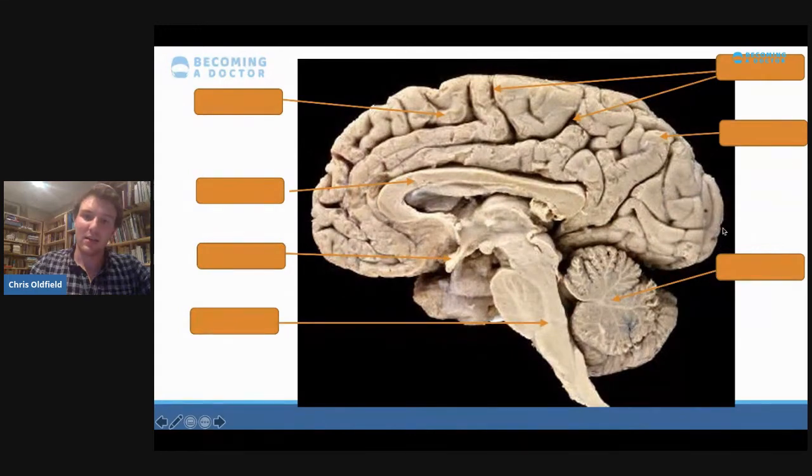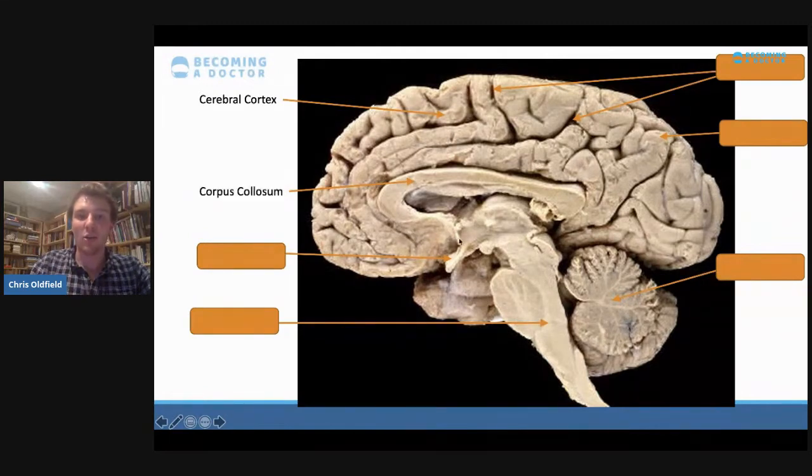So this is obviously a brain, and there are a few key parts that you should know. This is just the basic anatomy of it. The majority of it is the cerebral cortex. Now that's those four lobes, frontal, parietal, occipital, temporal, that I spoke about before. Here we have the corpus callosum. The corpus callosum is like the bridge. We obviously have the left hemisphere and the right hemisphere of your brain. And the corpus callosum acts as the bridge between those two halves to pass information between them.